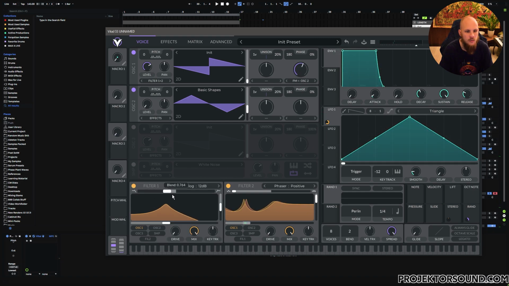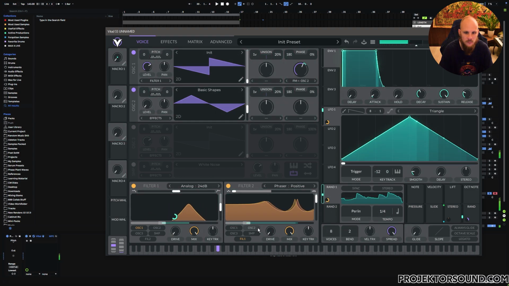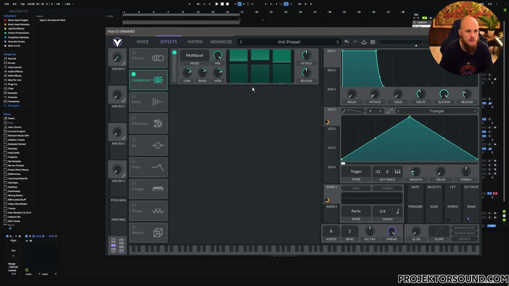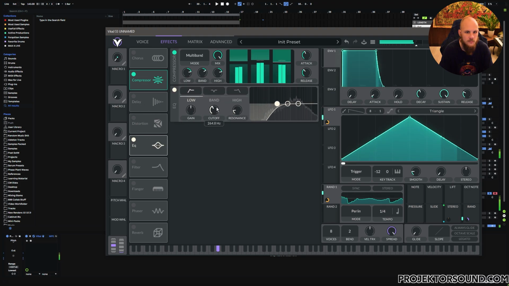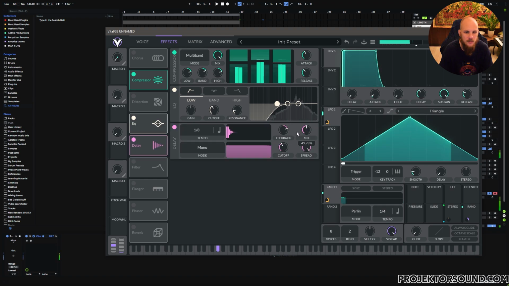Again, if we want to, we can also push it through a bandpass. Let's enable filter 1 going through here, and let's disable oscillator 1 over here, so that the bandpass is going first. Let's set it to 24 dB per octave, and we'll use a different randomization over here. That can be interesting. Let's add a compressor to bring out a little bit of the frequencies. Remove the lower frequencies over here. And then let's delay it here.